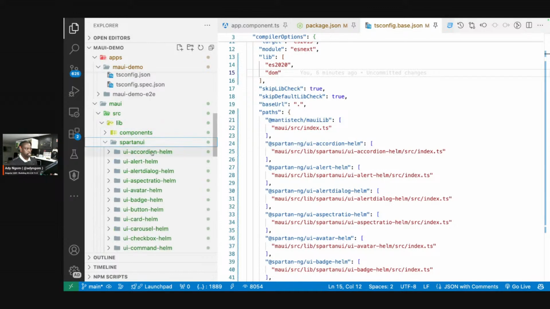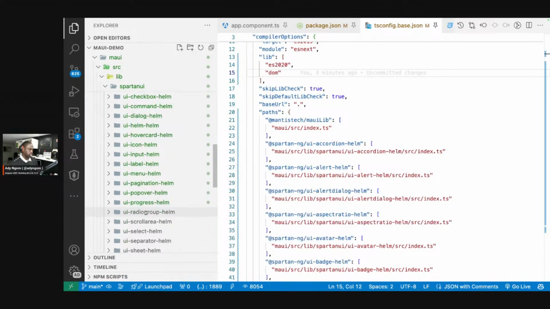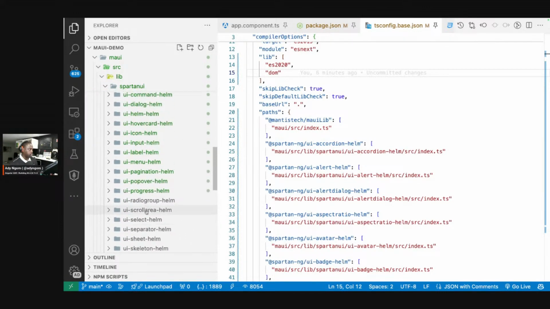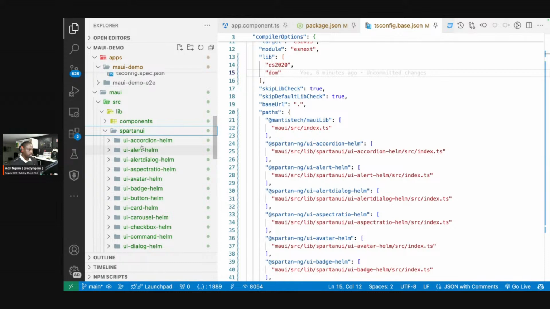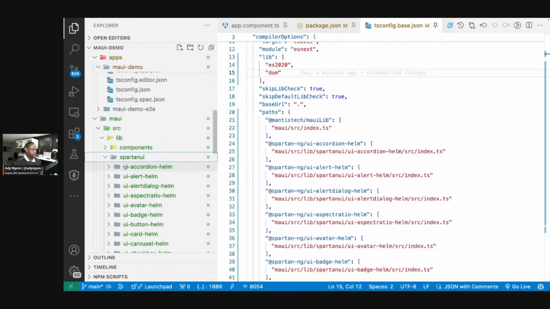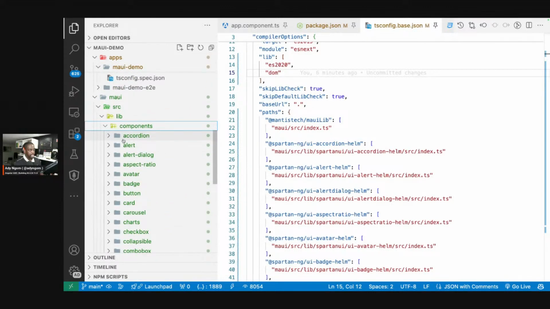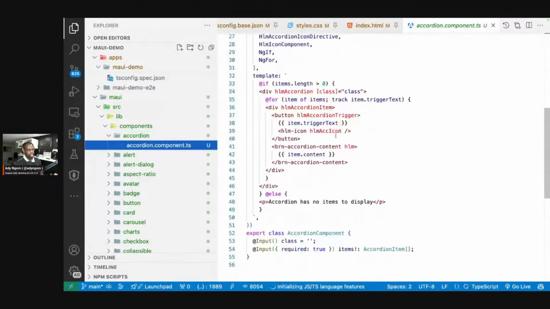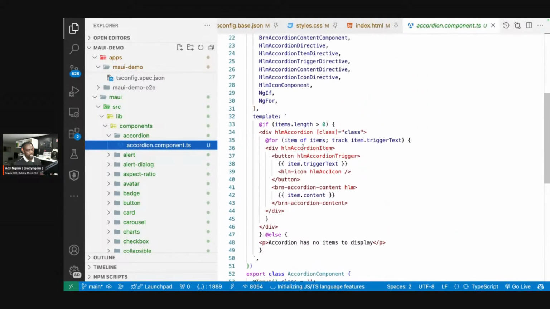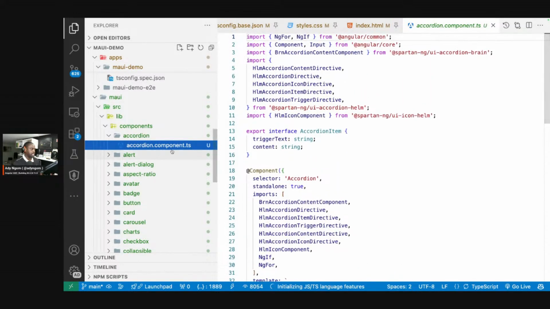The Spartan UI is here with all the primitives that you need that are currently available with Spartan UI, from the accordion all the way down to the typography. They are all here. And then in our components, we have the layer we put on top of it, and we're using things like this in order to make it a little easier for you to come and play with this stuff.